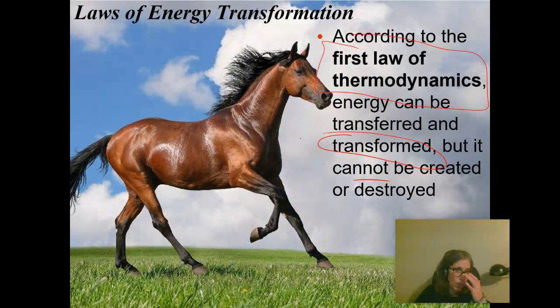So it can convert energy in glucose to energy in ATP. You can create ATP or make them out of ADP, but you're not creating energy. Again, you're not actually destroying energy either. So this horse, for example, I can see it's kind of sweating here. So it's converting its chemical energy to energy of motion and to heat energy. And there's electrical energy in there because the horse has to move its muscles. So there are a lot of energy conversions, and it might seem like, oh, that heat, that's just destroyed energy. It's not. It's still energy. It's just not usable energy after the heat leaves the horse.